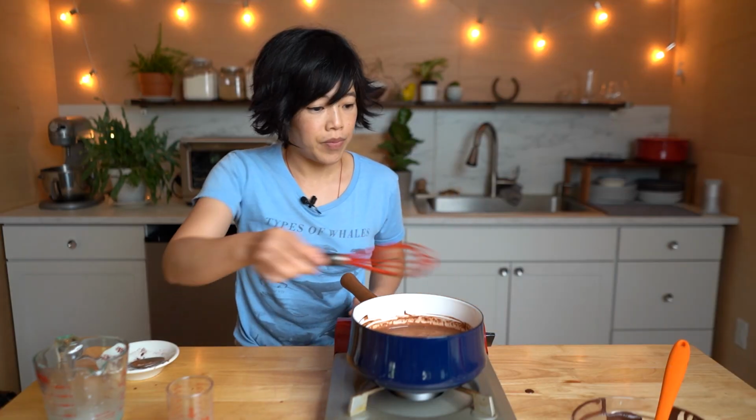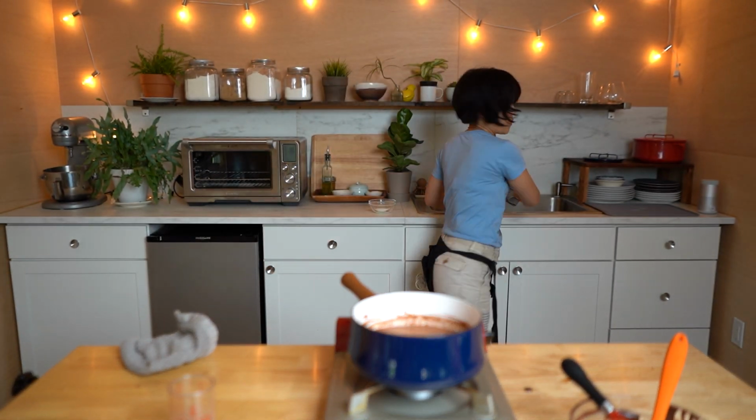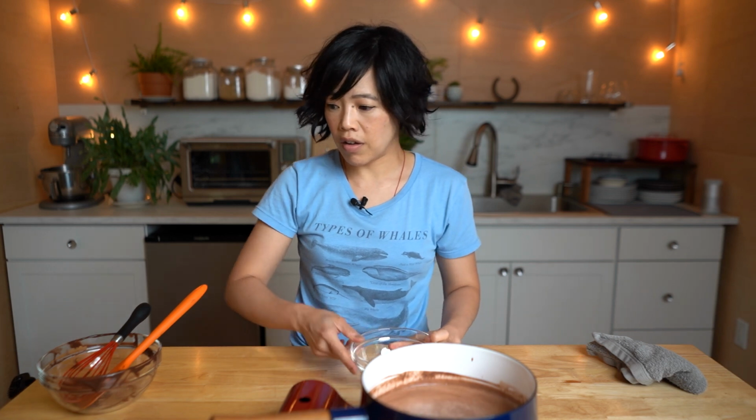All right. Make sure everything's cleaned up. I'm going to move some of this out of the way. Now we'll continue to heat this on medium-high heat. And I'm going to set that aside for just a moment so we can prepare our agar and our water.